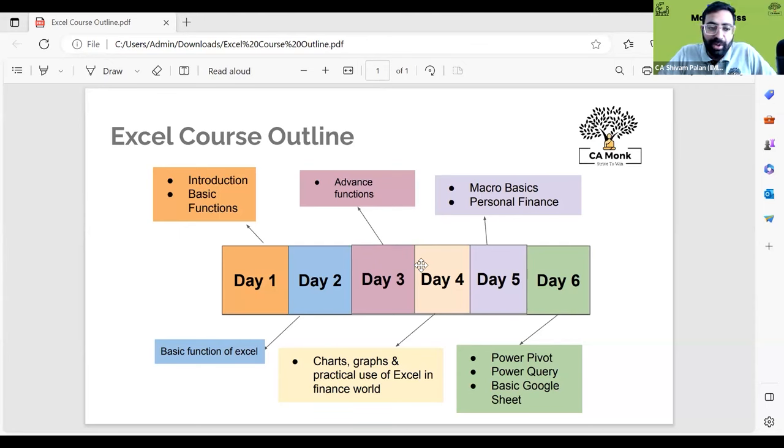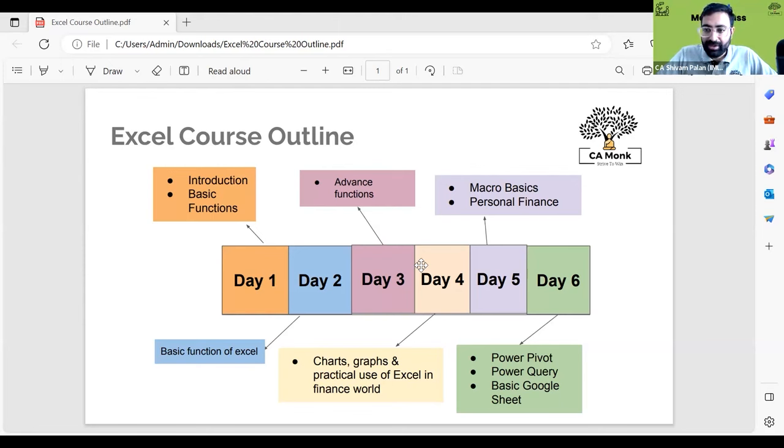Now, why is this important? Because I have incorporated Google Sheets also. The time you move to the corporate ladder or corporate world, or some of you have already been working there, what is the very important part, right? A lot of companies will be using Google Sheets instead of Excel, but both work in the same way. But Microsoft Excel has some problems which are catered to by Google Sheets.